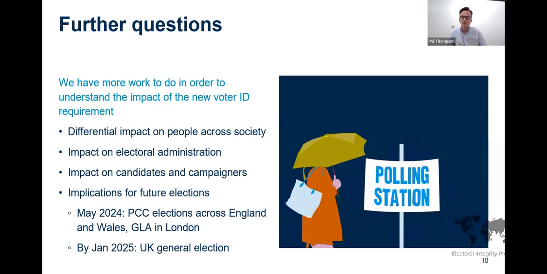And that's really going to be focused on the elections that are going to happen probably in 2024 in both cases. So definitely a set of scheduled elections in May 2024, which will include elections in London, which we didn't have this year, and also in Wales, which we didn't have this year. But also really importantly, at the next general election, where, as Holly said at the start, this requirement will apply for the first time as well.